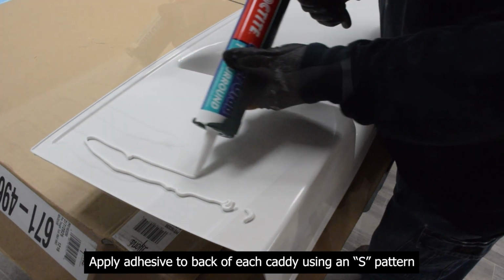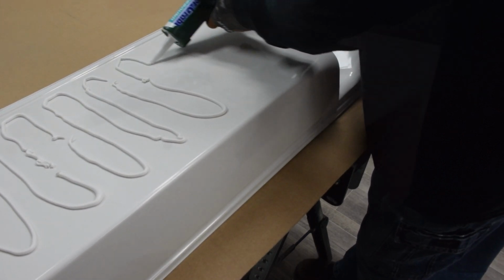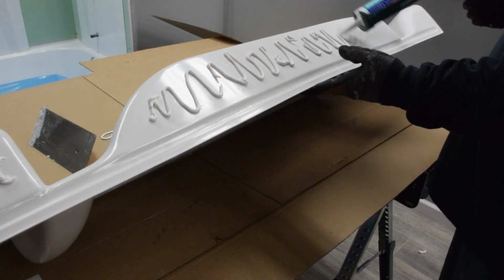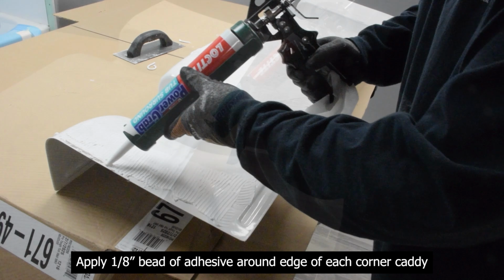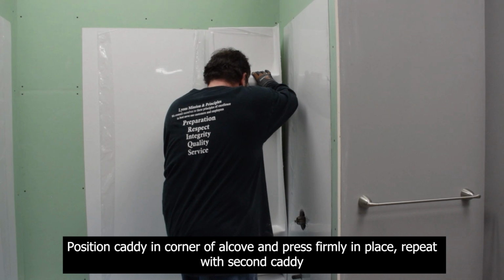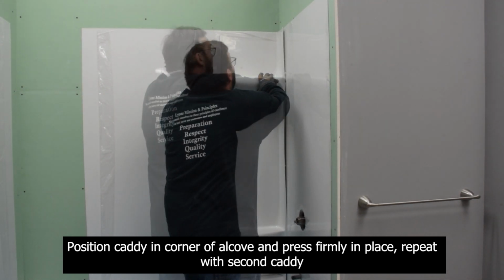Apply adhesive to back of each caddy using an S pattern. Evenly trowel adhesive. Apply 1/8 inch bead of adhesive around edge of each corner caddy. Position caddy in corner of alcove and press firmly in place. Repeat with second caddy.